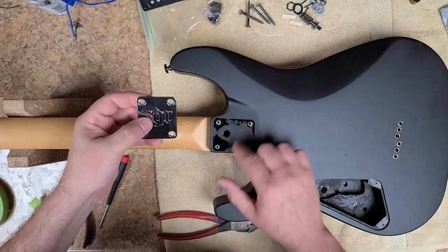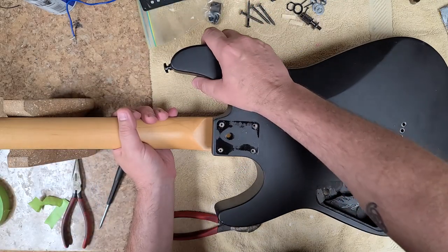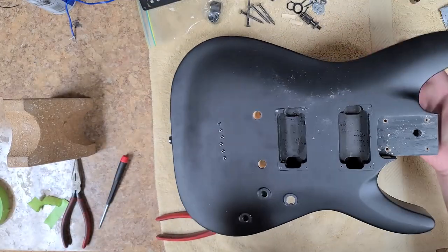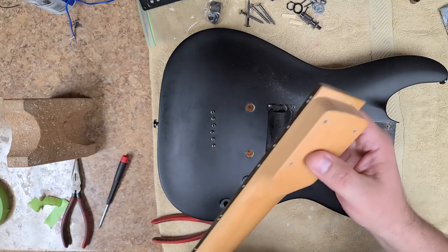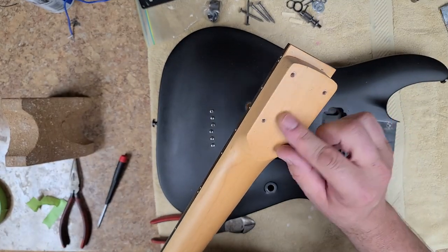Neck plate. And I'm going to keep that. I'm going to reuse it. And is there... Nope, there is no shim whatsoever on the neck. Now, this is what I hate about a lot of necks. There's a burr around the edge over here. And I don't like it.